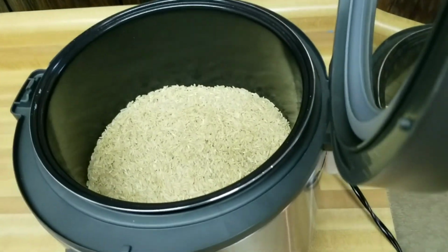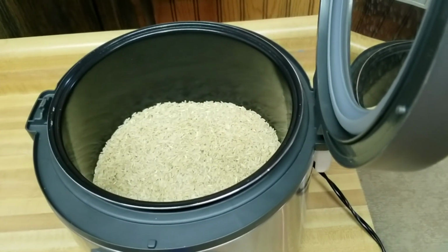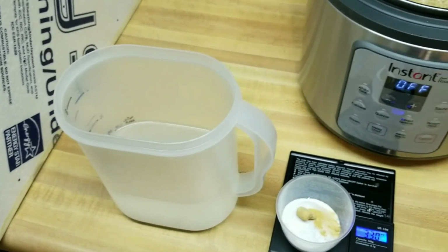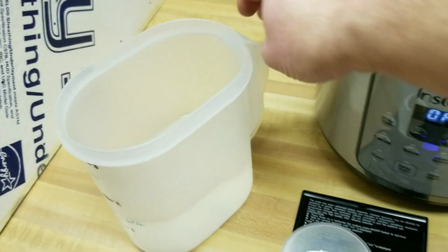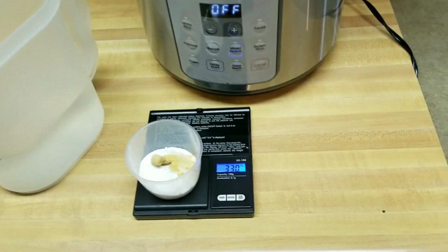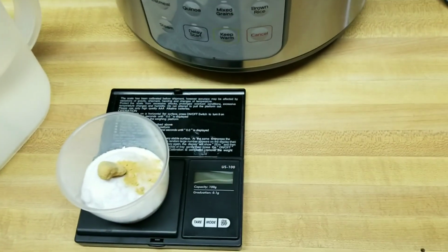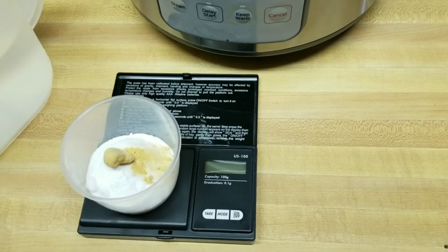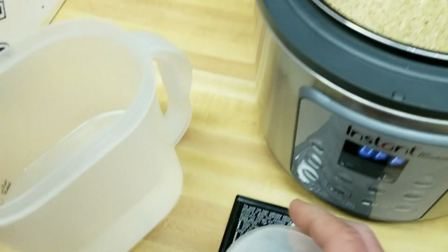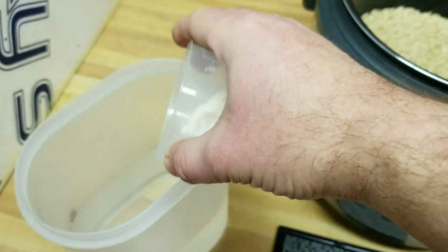Here's our setup. I already have 1 liter of brown rice in the cooker, and to that I'm going to add 1 quart of distilled water, but I'm going to add a couple of supplements. I just have 30 grams of dextrose and 3 grams of soy peptone weighed up there. So I'm going to dump that into our quart of water.